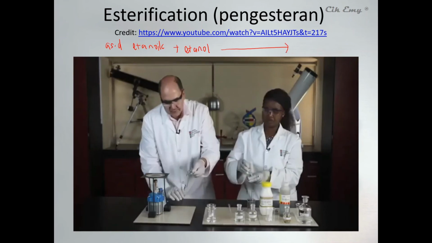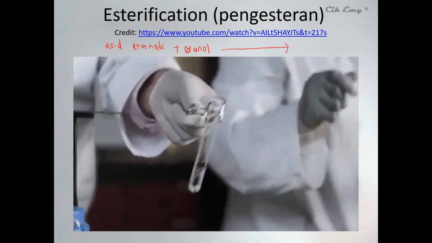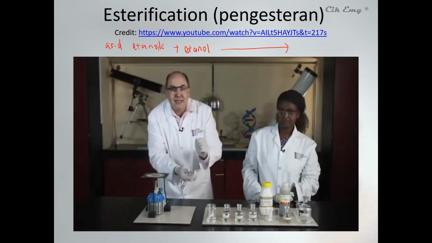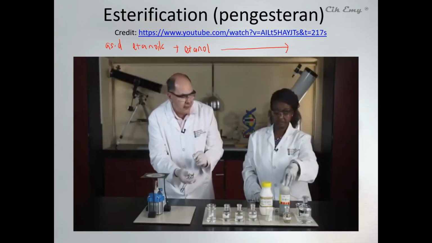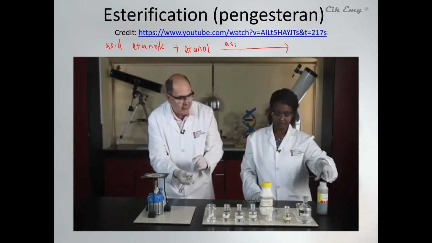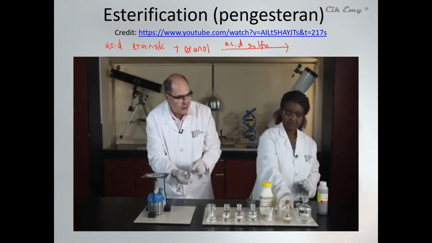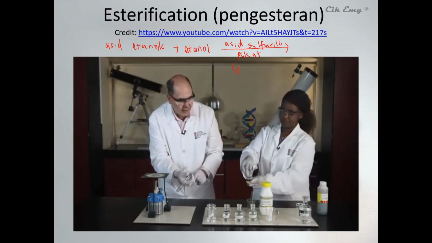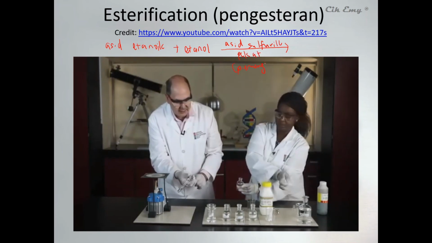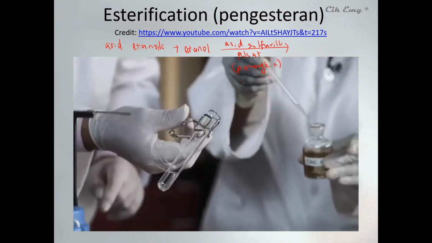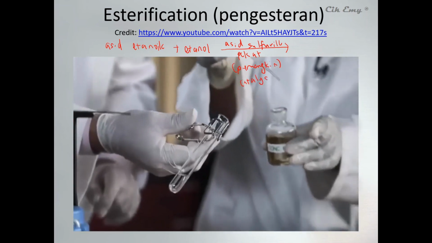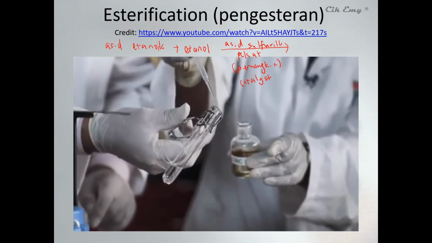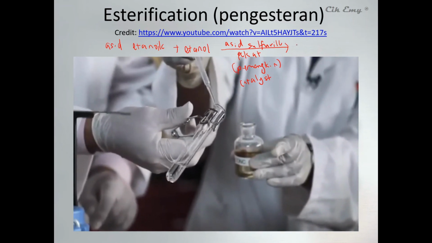Let's swirl it around. There we've got our carboxylic acid and alcohol. You need to add our catalyst. Catalyst is concentrated sulfuric acid. So we need to work very carefully now. So only 2 or 3 drops of concentrated sulfuric acid. We're going to run it down the side of the test tube. And hopefully that will get the reaction going. There it's sliding down. It's 1 drop.